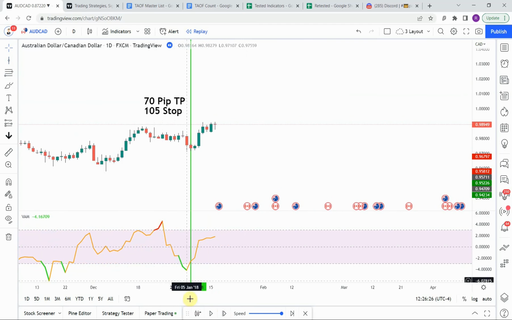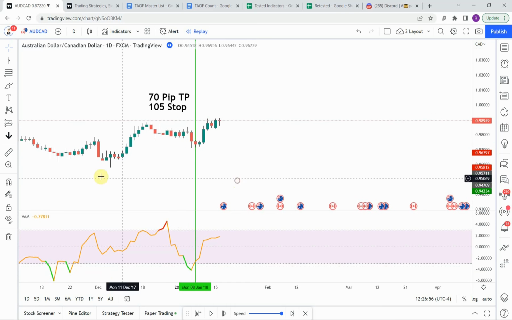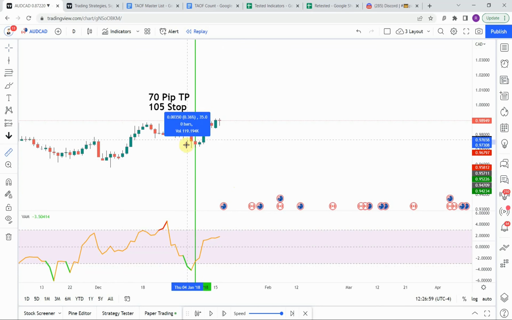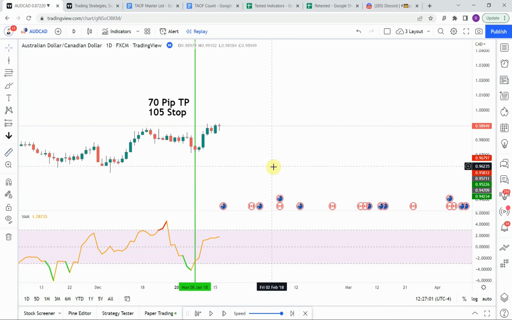All right, so the first signal that we pick up is a long signal. Again, that oscillating line comes down and breaks below the lower band here. You can see that we get that green coloration switch in the oscillating line, and then we waited for it to come back and close back into the center zone, and we took a long. Right here would be the trigger candle, and this right here would be our entry candle, and we get a really nice push to the upside, which does get us to our take profit. Let's go ahead and continue on.